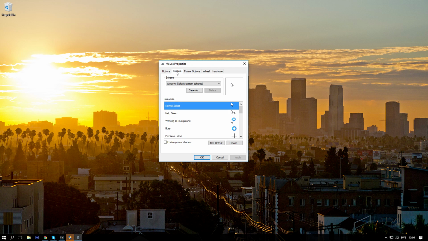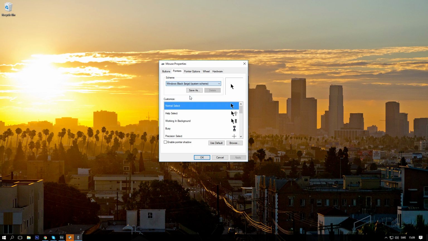You want to go through the pointers section. Now, this is the place you have to come to display your mouse cursor. So, for example, if we download a Minecraft pickaxe as our cursor, we have to come to mouse properties to display it right here. But all these mouse cursors you see right here, these were automatically on your computer when you got Windows on it. So Windows has mouse cursors on their computer automatically, so you don't have to download this at all.